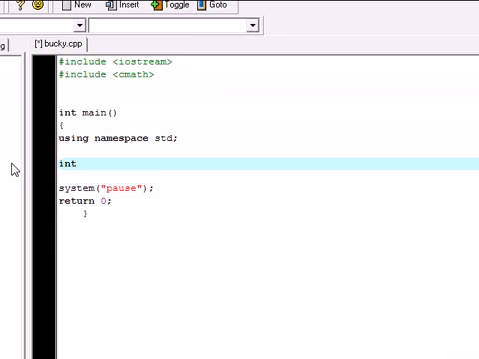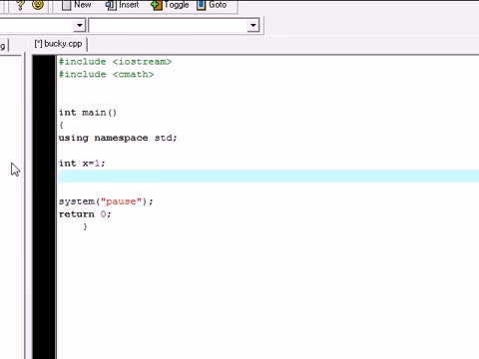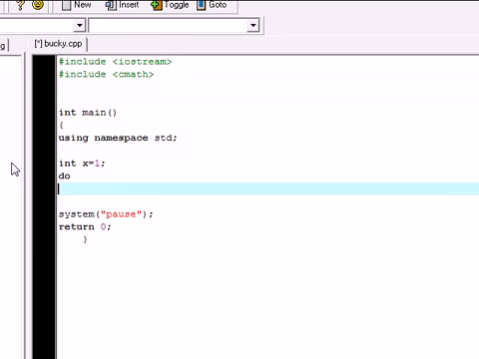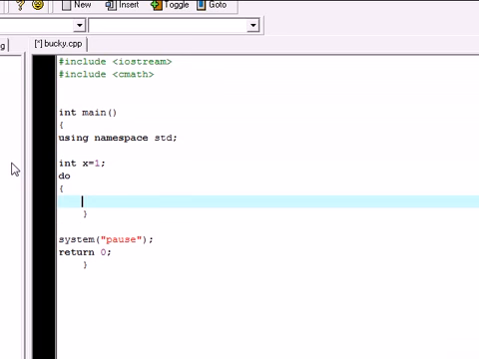The first thing, let's go ahead and declare a variable, int x equals 1. So we have an integer variable x and it's equal to 1. The syntax for your do loop is do. So you better not forget that because it's really easy. Next, in your body, you want to make your instructions, what you want your loop to do, just like the loops before. So let's make something real easy but kind of fun at the same time.